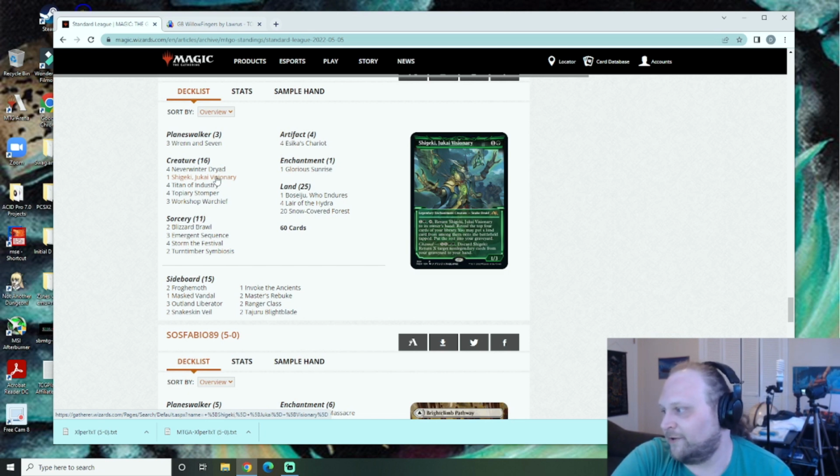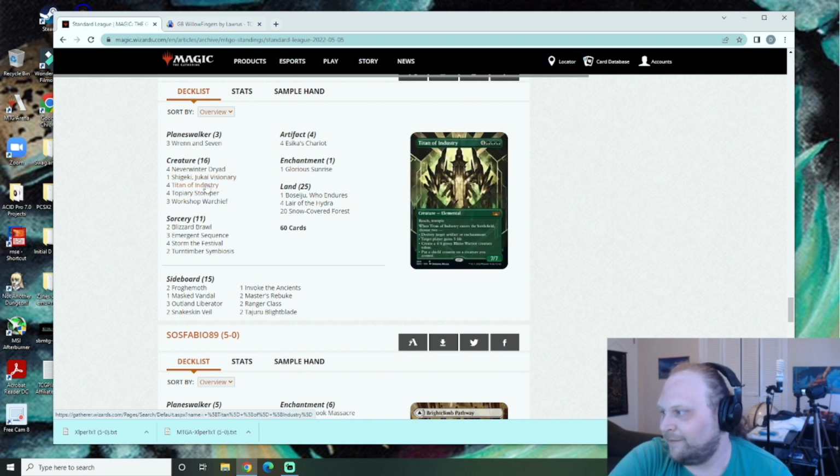Or if you hit Shigeki off of Storm the Festival, then you can return Shigeki to your hand and get a bunch of cards back with the channel ability, and that's just really good in the late game. So, just like Glorious Sunrise, another really good late game card here, but only one copy, because you really don't need too many, right? It can also help ramp you, if you need it to. It does that. So, aside from that, Titan of Industry is the ramp payoff in the deck.